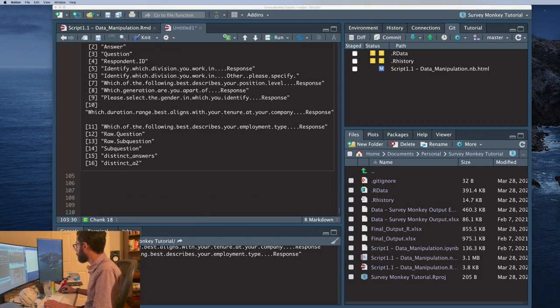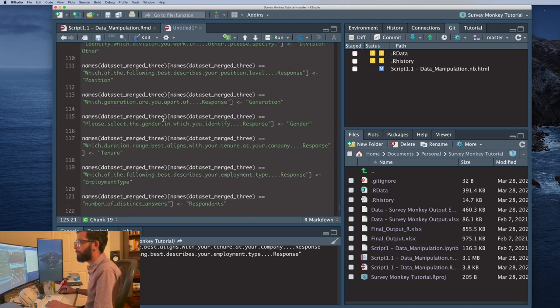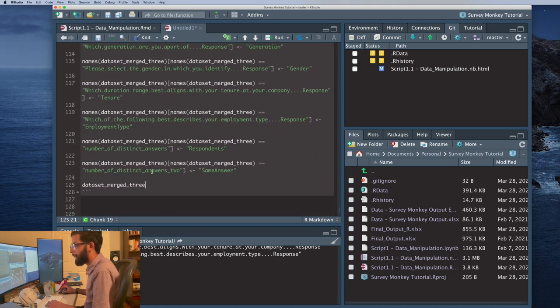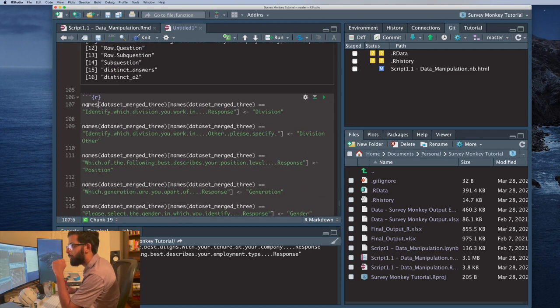All right, so I have the code over here to rename all the columns we want to rename. It's quite a bit of code, so I don't want to type it all up. And then I just have to change the last distinct answers. I'll go over it in a second, don't worry. All right, so basically what I'm doing over here is I'm saying the column names of the data set, change the ones that equal this to equal this. It's not quite as simple as the way it works in pandas, in my opinion, but this is just something I'd memorize. So this is how I'm going to rename the columns.